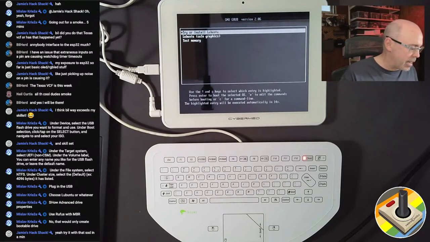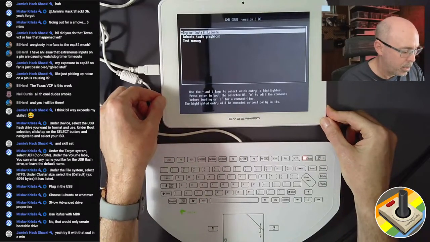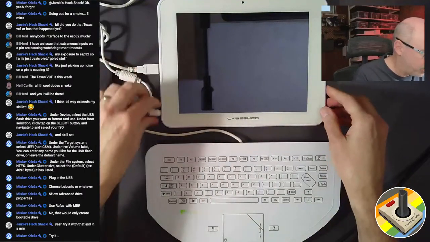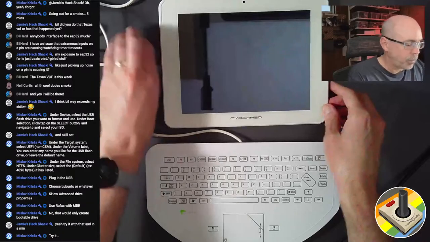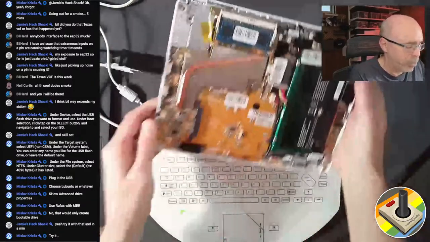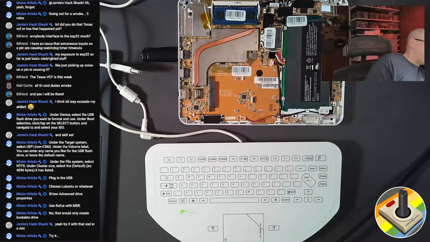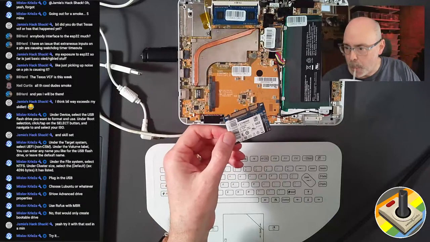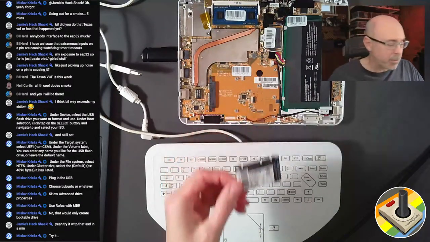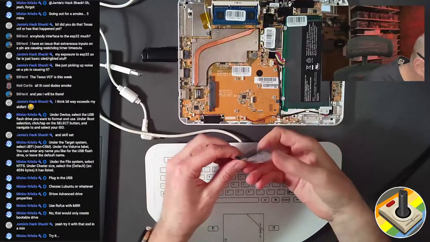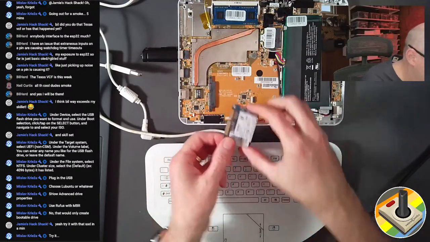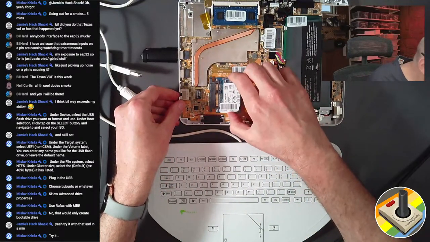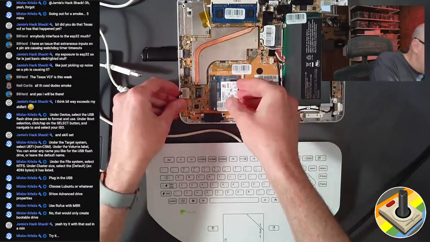So let me shut this guy down. All right, then we're going to unplug the power and the keyboard. We're going to flip this little guy over here, and we're going to plug this back in right here. Wow, I don't know, maybe we're going to make some progress. This went this way, if I remember. No, it was this way. That's right. It can only go one way. So that's nice. All right, I'm not going to put the screws in.